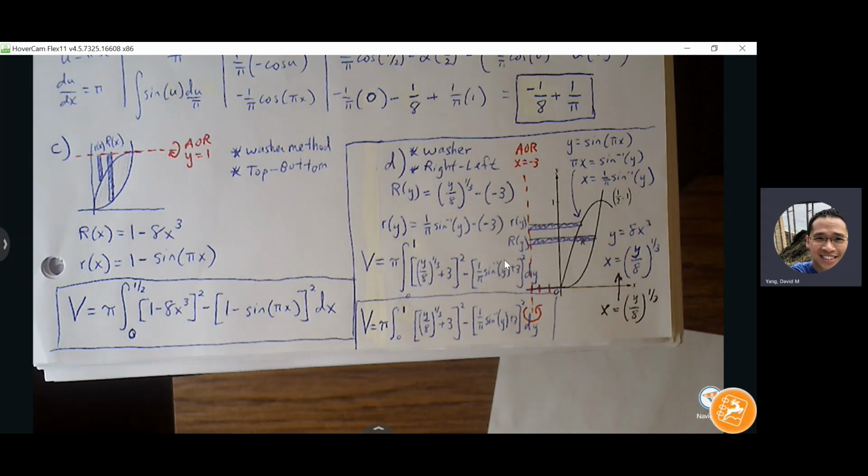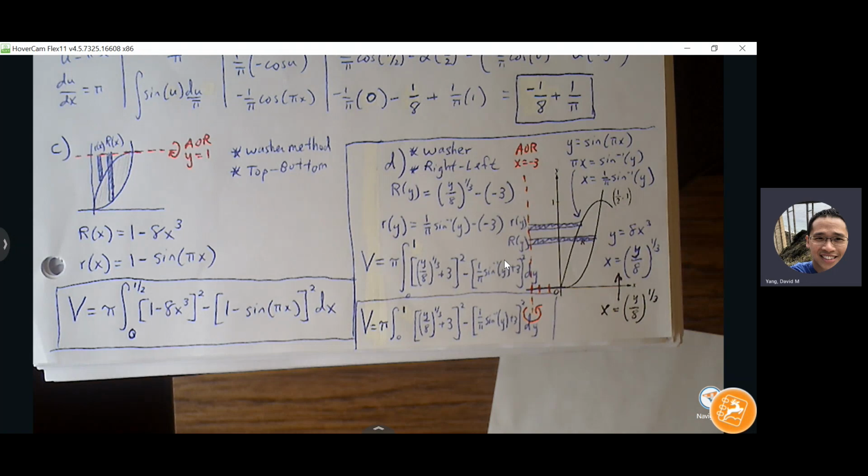Okay. And then for y equals sine pi x, we have to get x by itself. I can't divide by sine, right? Sine is stuck inside that expression, but I can do inverse sine. So I can do inverse sine, move that sine over to the other side, divide by pi to get x by itself. Dividing by pi is the same thing as multiplying by 1 over pi. It feels a little bit cleaner to push it out as a coefficient than dividing by pi, but it's up to you. And then once we identify every piece that we need, we can do right minus left for the big radius and right minus left for the small radius. And the bounds also have to be different, right? We can't go from 0 to 1/2. Those are x values. We want to go from 0 to 1 because those are our y values.